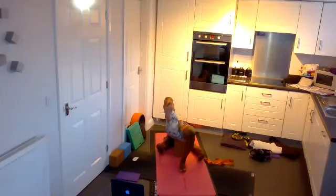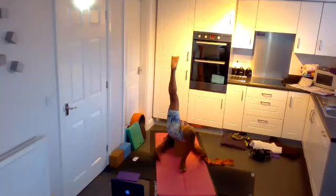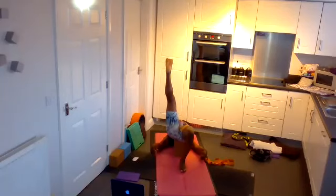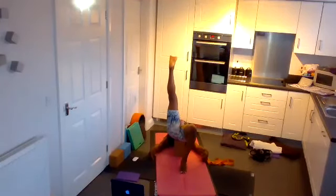Breathe into right hip, deep breath. And as you breathe out, stretching your right foot to the floor. Spread the toes as you reach up. As you breathe, feel for moving belly away from pelvis as you move your chest to chin. Press your left foot to the floor, reaching your right leg out and up towards the sky. Reach your right foot back towards the right shoulder if you can.